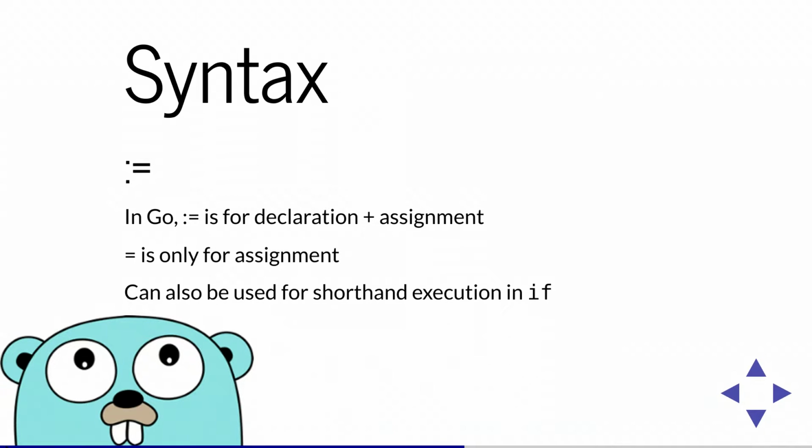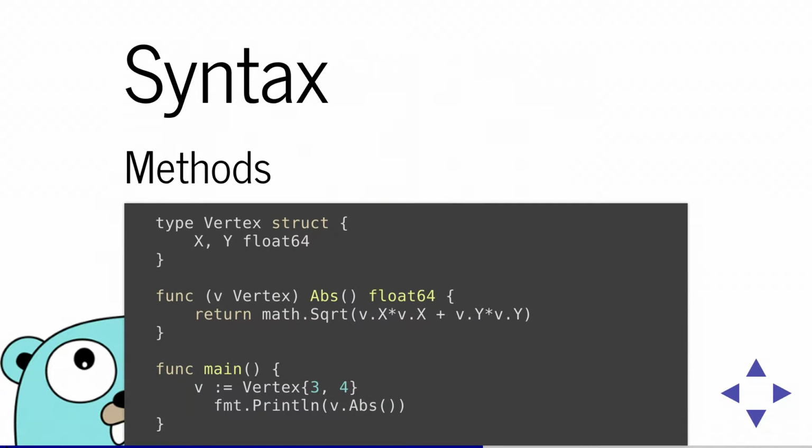This one tripped me up, so I dedicated a whole slide to it. It makes the code look weird, for lack of a better word. It's not a feature that's common in other languages, at least not languages that I've worked in. It's declaration plus assignment, and it's really commonly used all over everyone's Go code. It also has a second use case in an if statement, where it can execute a statement in the middle of your if statement. So don't get tripped up by it. It's declaring and assigning a variable, or executing a statement before an if statement. You're just saying, I know I'm making a new variable here. Yeah, exactly. This was on purpose, not on accident.